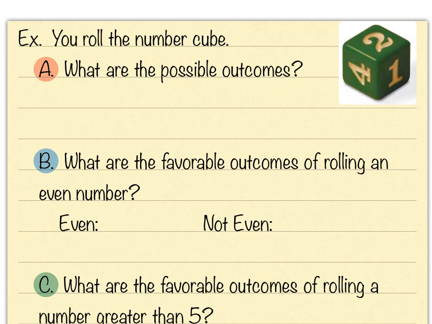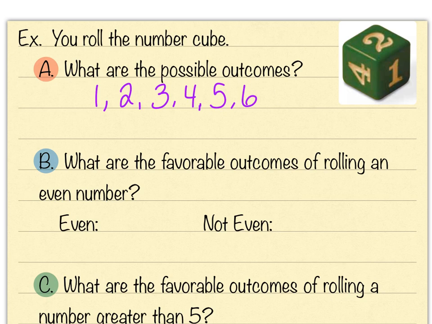All right, let's look at an example here of a 6-sided number cube. Of course, a cube has 6 sides, so I shouldn't have to say it's a 6-sided number cube. We'll just assume. Part A says, what are the possible outcomes? Well, the outcomes are all the possible things you could get. Remember, we call those the results you could get. So you could roll a 1, a 2, a 3, a 4, a 5, and a 6. You could roll all these different outcomes here. There's 6 of them.